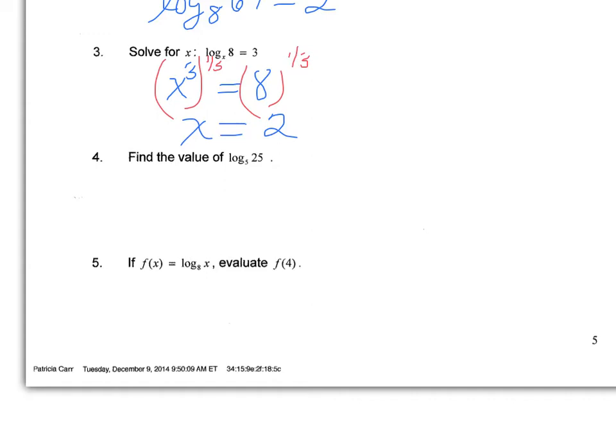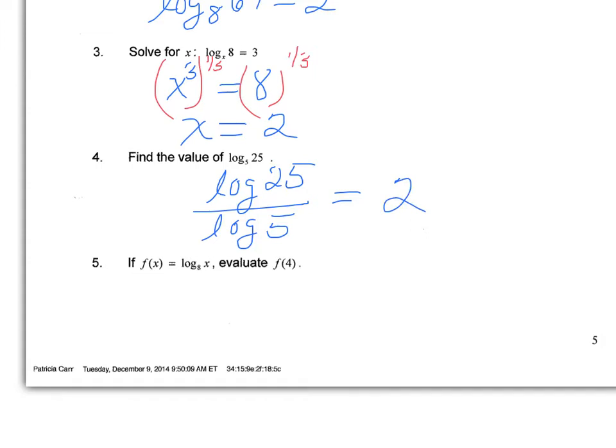All right, find the value of log base 5 of 25. There is no answer here, so we're going to have to do what's called change of base. So it's going to be log of 25 divided by log of 5. Okay, we can now put this in our calculator. So take out your calculator and type in log. The log button is next to the number 7 on the calculator. Okay, so log 25 close parentheses, divide by log 5 close parentheses, hit enter, and you get 2.